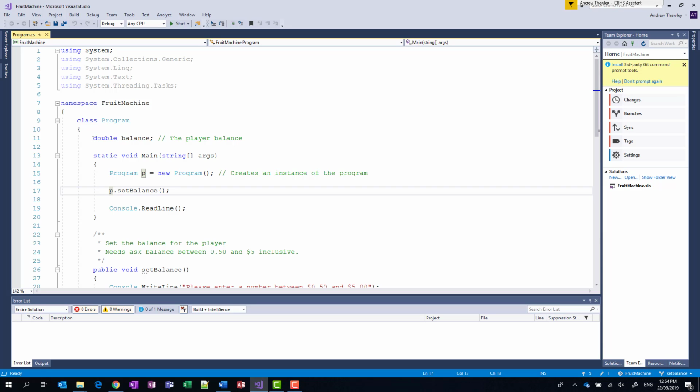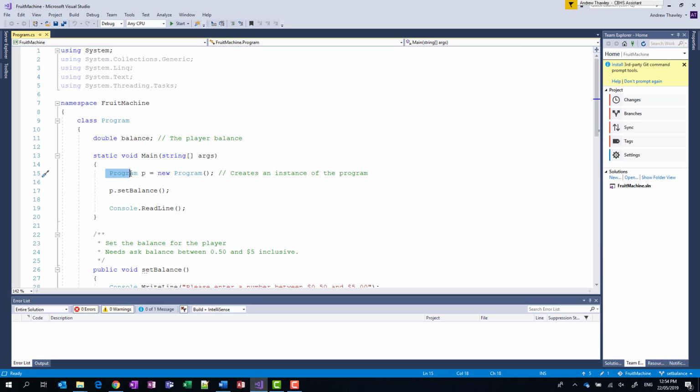So our first stage, at the class project here, we need to create a double to store the balance, and that's going to be the player's balance, so how much money they have put into the system, what their total running balance is. So if they put in $5 and they play one game, they lose 50 cents, goes down to $4.50. If they get a guava, then it increases up to $2.50, so it becomes $6.50. We're using a console application because it just makes it easier to meet all the requirements of the level 1 achievement standard.